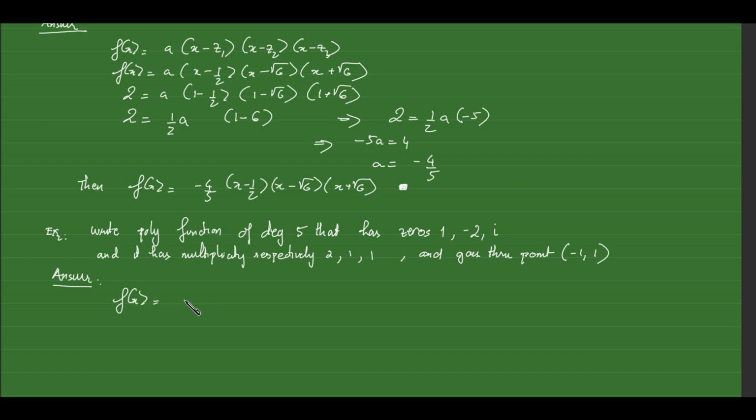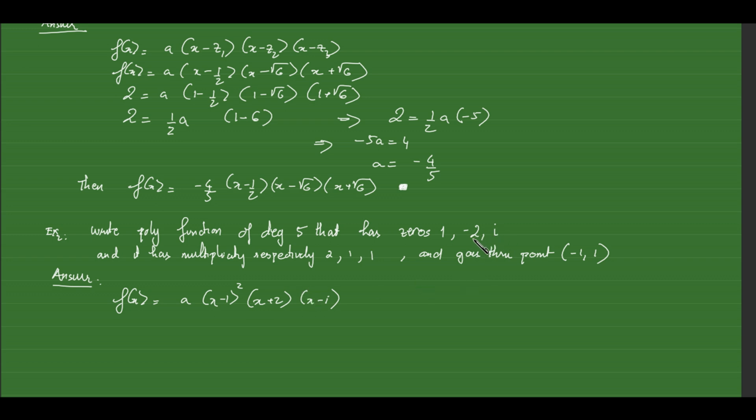So usually we have a, right, x minus 1, then x plus 2. Right here the multiplicity is 2, so it will be squared. The multiplicity over here for negative 2 is 1. The multiplicity over here for i is also 1. But you notice this, because i is a complex number. If you add them up right now, 2 degree, 1 degree, another 1 degree give you only 4, right? So they're missing another one.